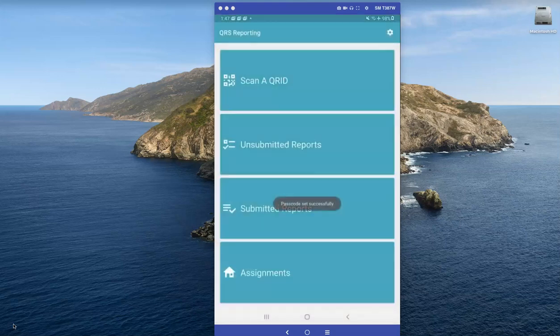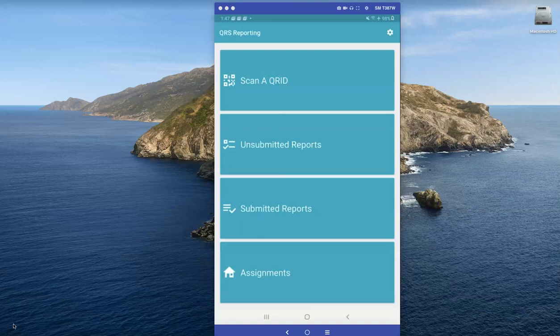In the event that you lose your phone, somebody gets into your phone, they could not get the confidential information from your client's information that's stored in the app and any of the assignments or reports, because it's a security feature. Enter those four digits. If they don't know that, then they can't get in. So it's a security feature to protect your client's information. So that's how you activate your account.